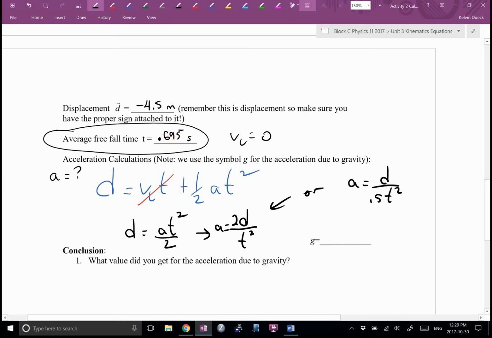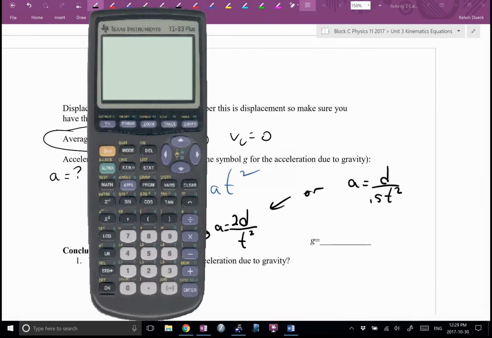So if we run those numbers for young Matteo, he would have gone negative. Why negative 4.5? Why not positive 4.5? Okay, if you tried sticking in a positive, the universe would go a little crazy because it'd be saying, wait a minute, you're telling me you accelerated down and ended up above where you were starting. In fact, sometimes you'll even get an error on your calculator. Not in this case, but sometimes you will.